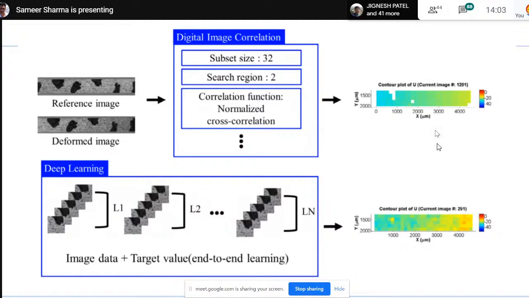But look at what deep learning is doing. You don't have to select any of the parameters, and it will still give you results which are comparable, if not better, than the conventional technique. That is a giant leap in my sense, because look where deep learning is coming from. It was trying to identify if in a photo there is a cat or a dog, but look where it has penetrated now. It has started to make its space in material study. The experiments that we used to do, the algorithms that we used to run, are not going to look the same in this decade, I feel. And that's why, ladies and gentlemen, it is so important for us to learn this skill, or at least get a basic hang of the skill.